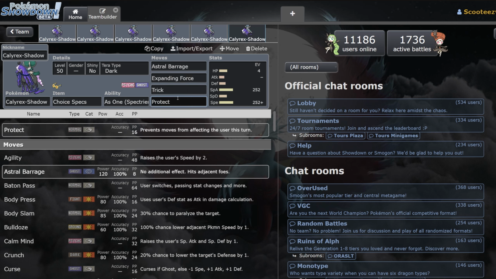Now, these last 2 moves are kind of like filler, right? Because it feels like a good 70-80% of the time you're clicking Astral Barrage. Expanding Force definitely is good in some games, but realistically, your filler moves here are kind of like whatever. You're hardly ever clicking them.